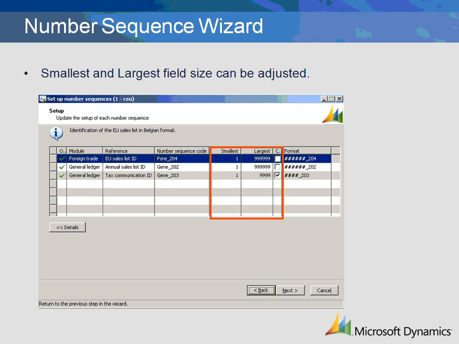Keep in mind that the number of digits to be used is user identified. Although the previous system may have only used a 4-digit PO number, you can use an 8 or 10-digit number in Microsoft Dynamics AX. The smallest and largest fields can also be used to create separate sets of sequence numbers to differentiate transactions. For example, in accounts receivable, invoices can be created from sales orders or as a free text invoice. I may elect to have free text invoices start at 80,000 and sales order invoices to start at 1.